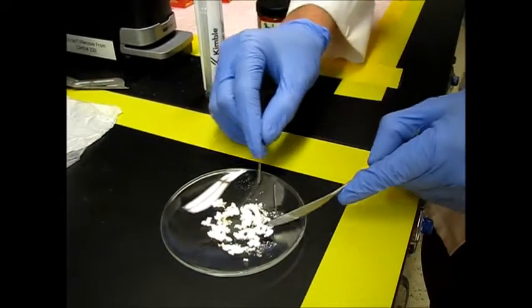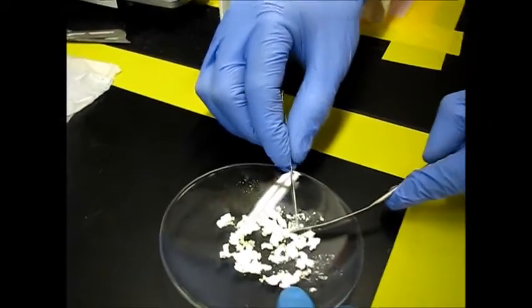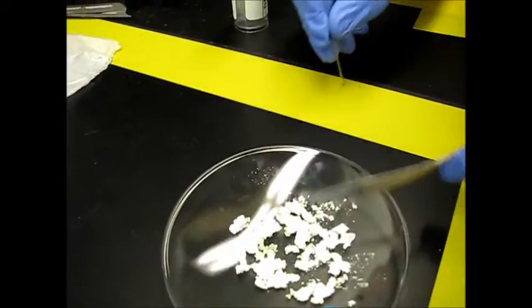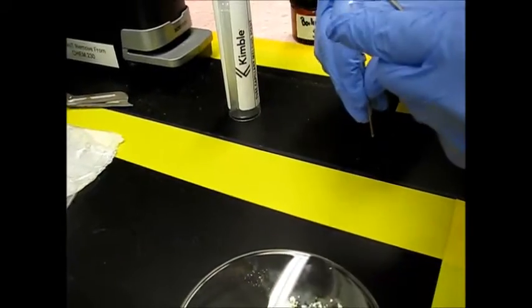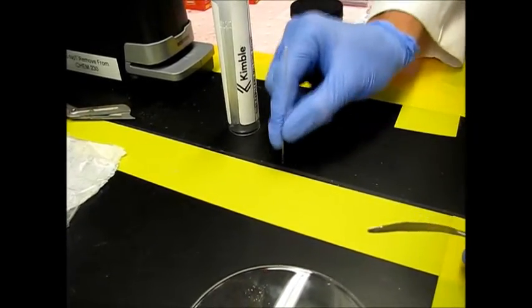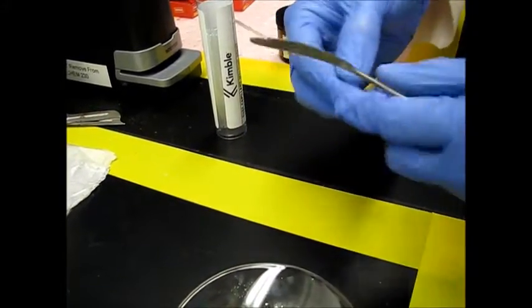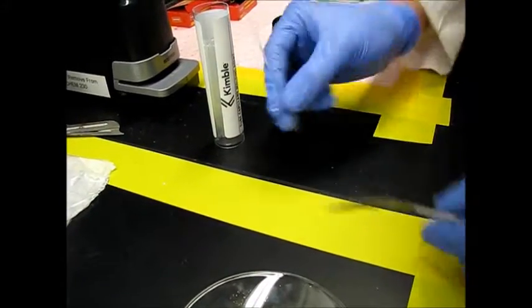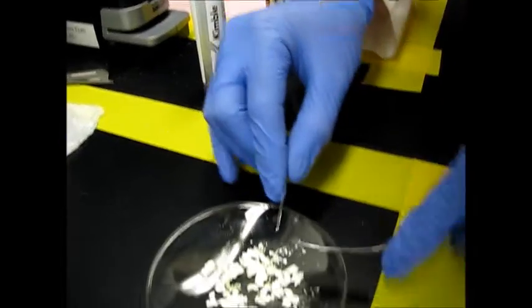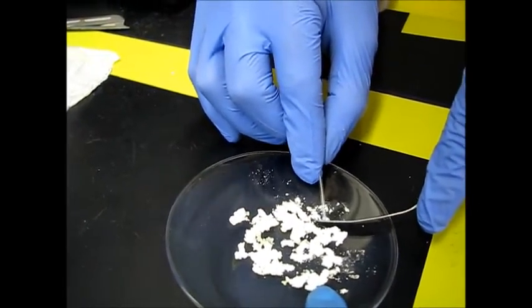It might be easy to have it like this so that you can actually press it in. Once you get a little bit in, you want to tap it in. And then you want to scoop a couple more times just so that you get a good amount of product into your capillary tube.